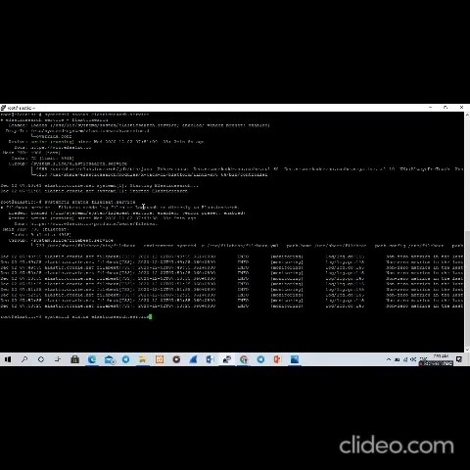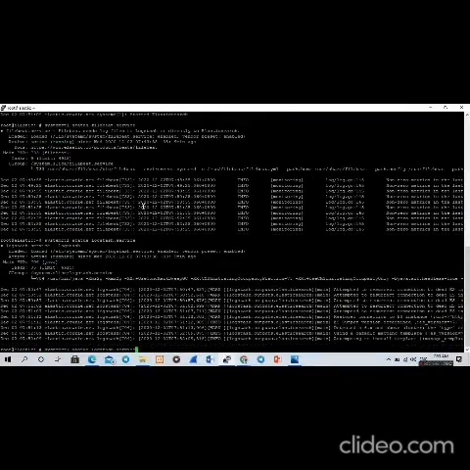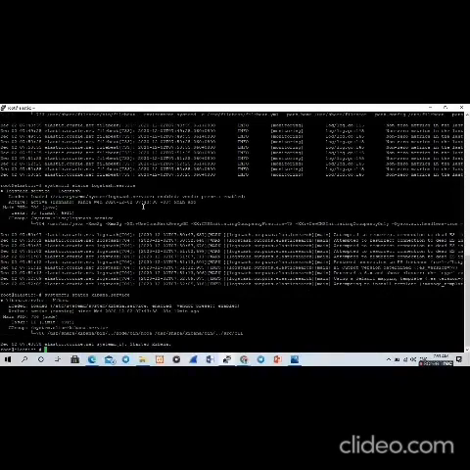After that, Logstash. Lastly, Kibana. So all the services are active.